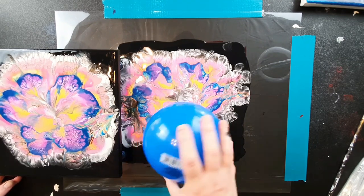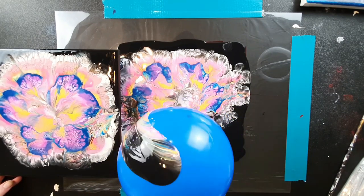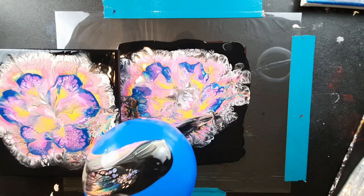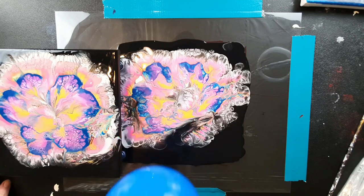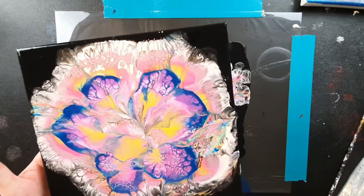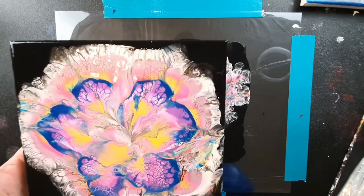Okay. Put some paint on here. Ooh, that's a lot of black, huh? All right. It's really pretty on the ball. Look at the lacing that's showing up. That's pretty. Okay, and around here. Nope, that's not gonna work. God, that lacing. If I can get the consistency right, I think I'm onto something. I really do. I just have to get the consistency right.